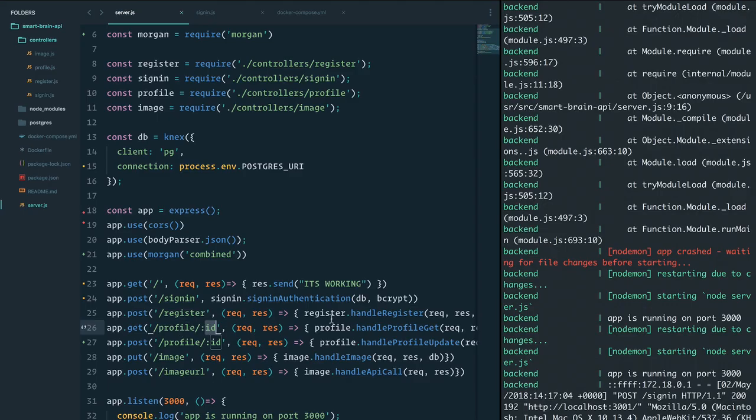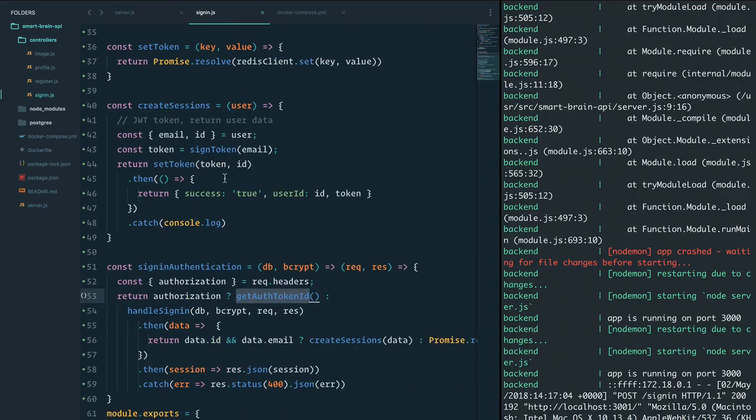So that later on, when we make this a protected endpoint that only the valid auth token can access, we make sure that this works properly. So let's do that. I'm going to go to sign-in authentication and fix the getAuthTokenID.